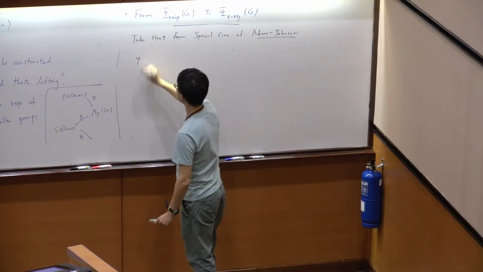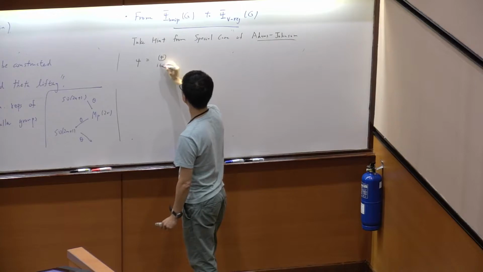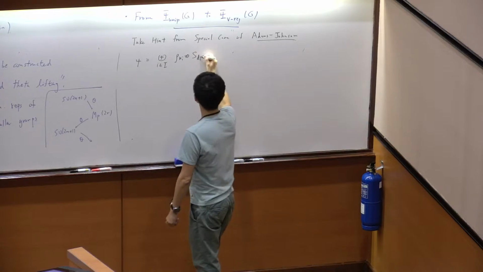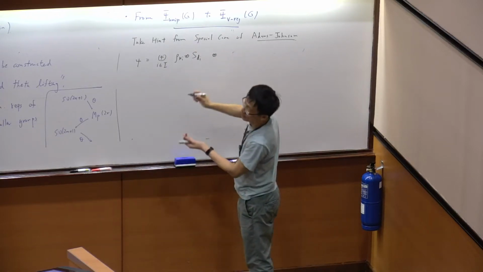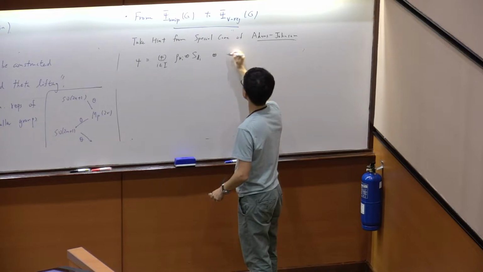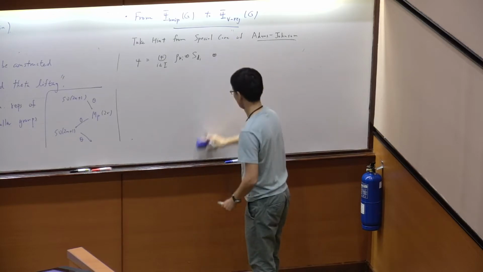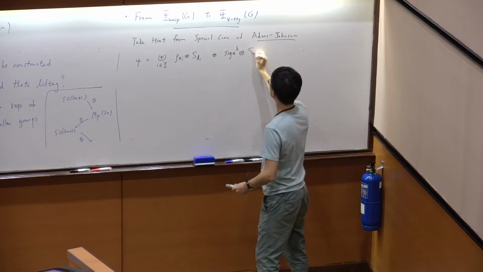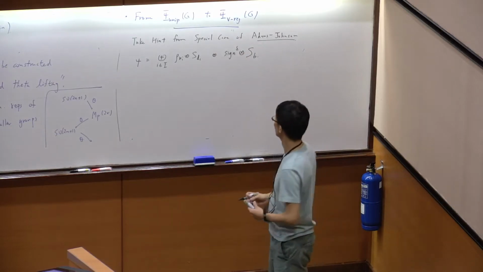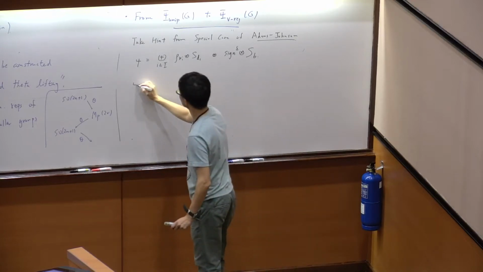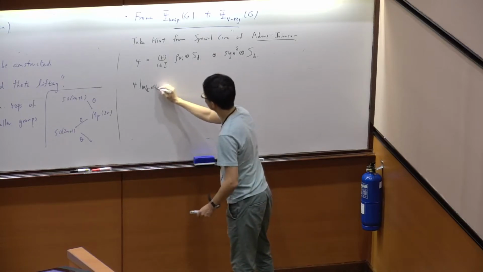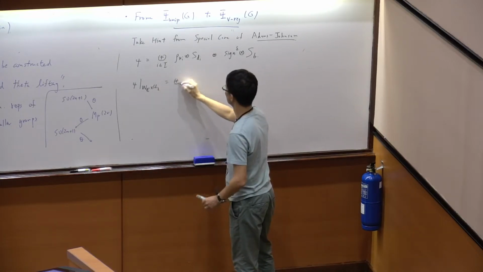So you look at an Adams-Johnson parameter. Okay, and there's at most one term here. So let's say it is there. So let's say chi with sign of delta, where delta is 0 or 1. I look at this. This is a representation of the Weil group of R. Now, of course, you can restrict to the Weil group of C cross SL2. Okay. And in some sense, nothing will happen.